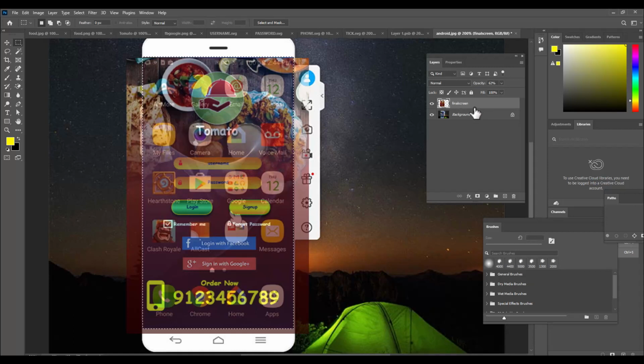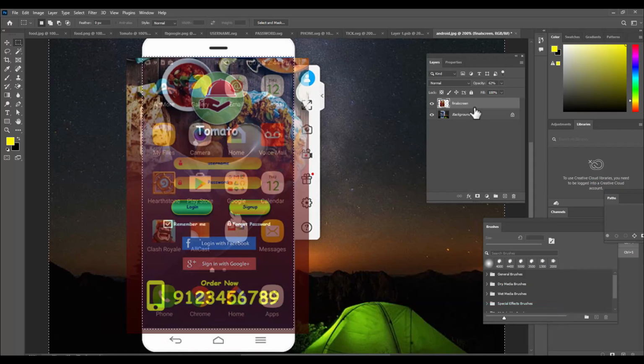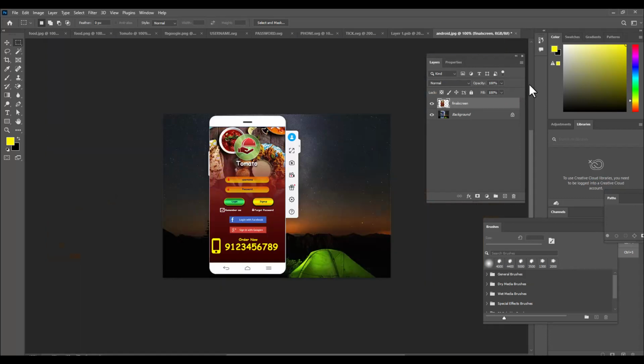We simply use Ctrl Shift I on PC or Command Shift I on Mac, and hit delete. Right, and now we will increase the opacity. Right, this is our mobile app Tomato.